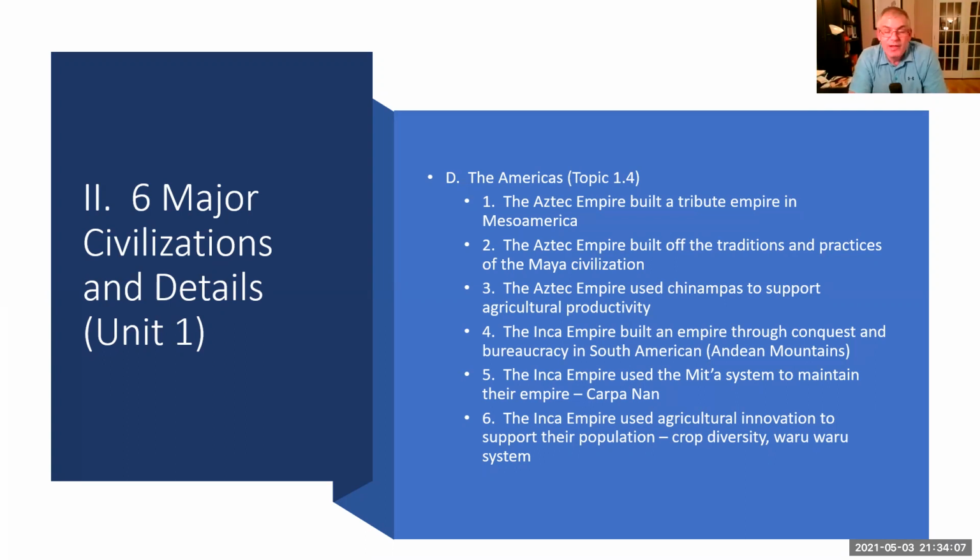And the Inca also have agricultural innovation to support their population. They have crop diversity. Since they're ruling in a mountainous terrain, they appreciate what crops grow at a higher altitude than other crops. They also have a system for collecting runoff water from the mountains to use as water for irrigation of crops. And again, this ties in, if you've been noticing, these innovations within agriculture allow civilizations to sustain large populations. They all have them. That's the only way they can exist.